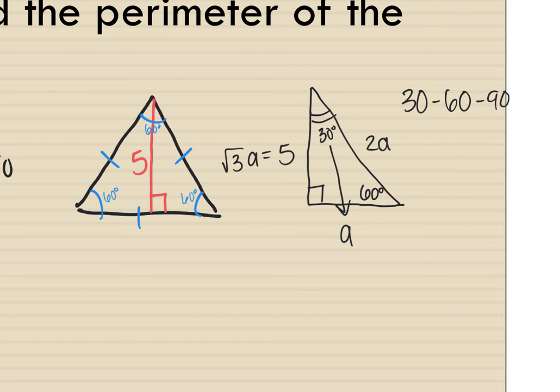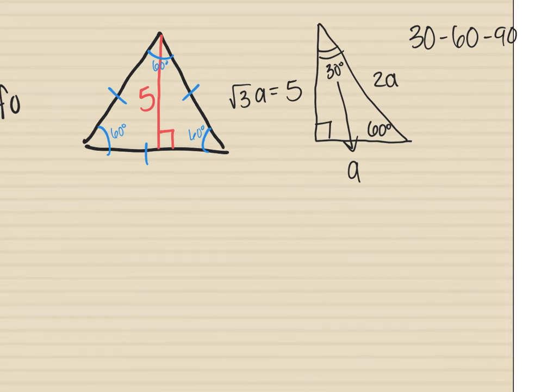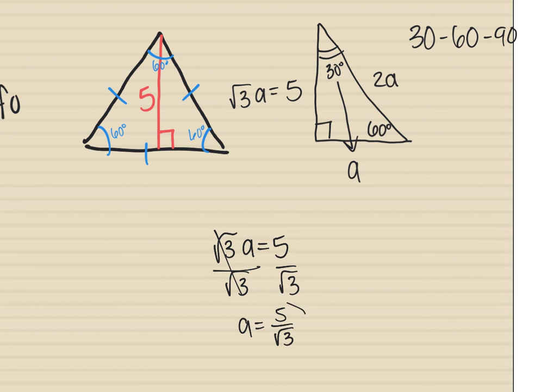One of these will create an equation we can solve. What can we solve here? The square root of 3 times A equals 5. Good. The square root of 3 times A equals 5. So let's write that down over here. Square root of 3 times A equals 5. How would we solve for A, guys? Zoe? Divide by the square root of 3. Divide by the square root of 3. These are going to cancel. We're going to get A equals 5 over the square root of 3.